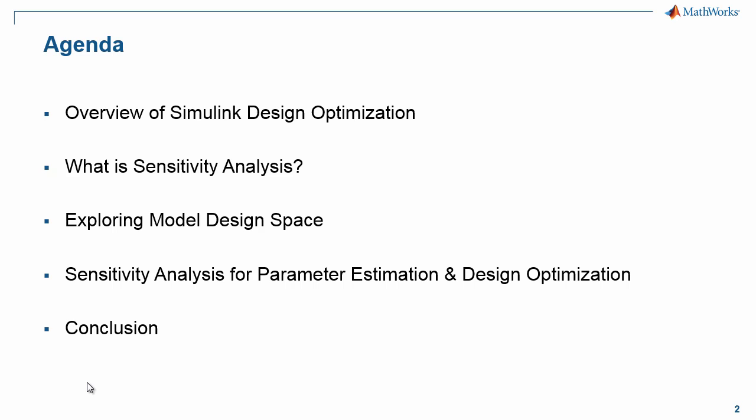Let's take a look at the agenda today. We'll begin with a quick introduction of what Simulink design optimization is, and then give an overview of sensitivity analysis. We'll then cover two examples. The first will show you how to use sensitivity analysis tool to explore your model's design space, and the next example will show you how you can use the tool to improve the performance of your response optimization or parameter estimation session.